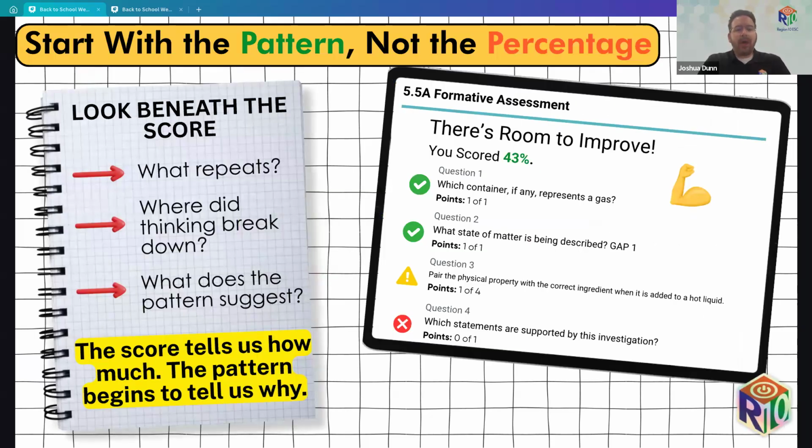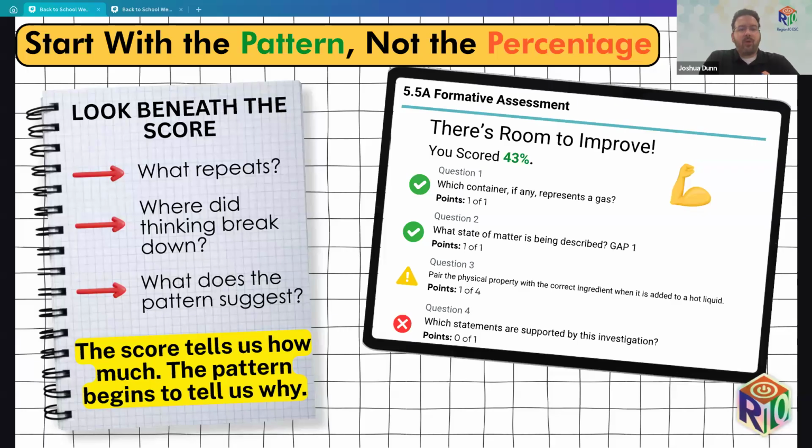When an assignment closes, the percentage is usually the first thing we notice. That makes sense. It gives us a quick picture of our overall performance, but it does not yet explain the learning. For this example, this is a screen that comes up for our students when they finish an assignment. You can see 43%, and it tells which items students got right, which ones they got wrong, and which they got partial credit for. It's in student-friendly language, all the things you are aware of from using TBC in your classroom.